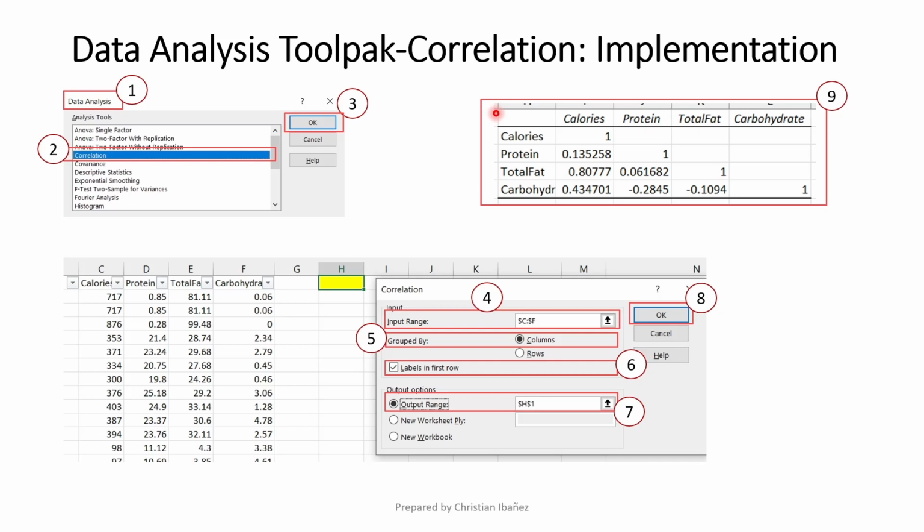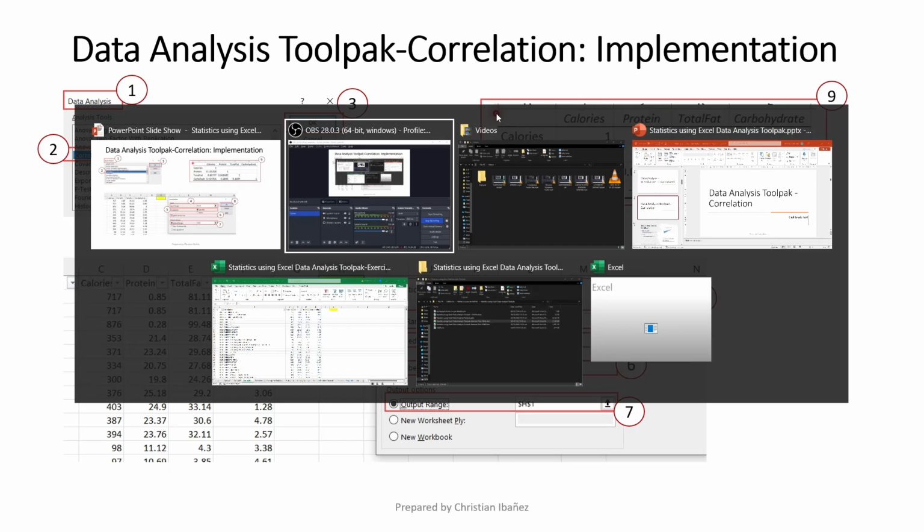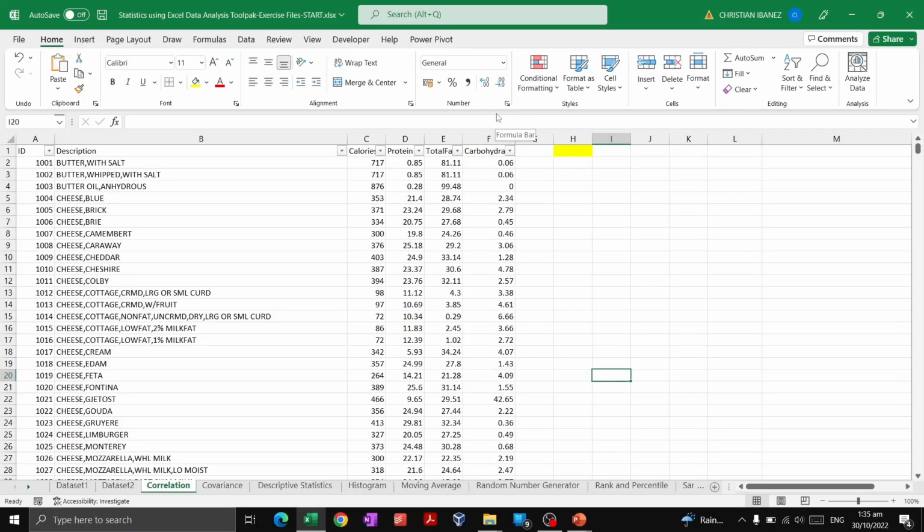Okay, so right now, let's go to our exercise file under the Correlation tab to implement this in actuality.